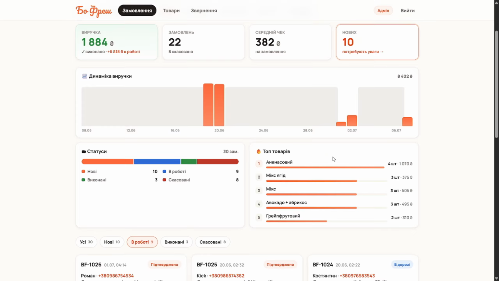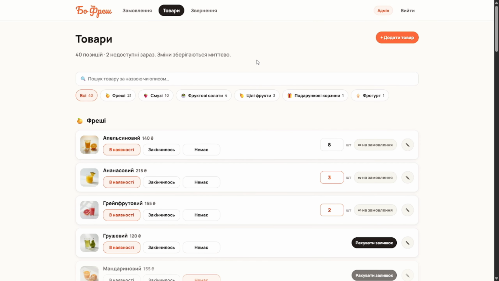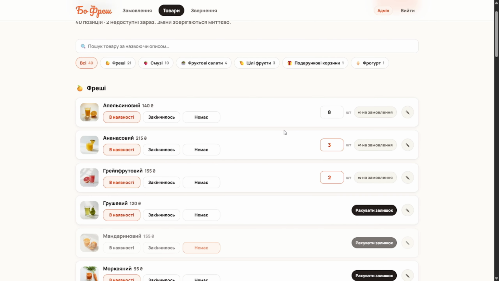Alright, now let's move to the products tab. This is also a very important section where product setup begins, built specifically for the client. We discussed together how it would be convenient for him to edit each product category. Now he can edit the quantity of each product from this dashboard, add or remove products within each category. Let me open a product now so you can see how it looks.